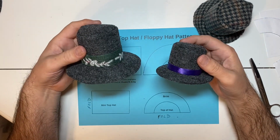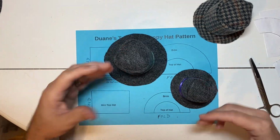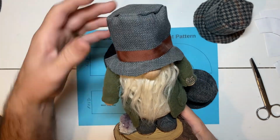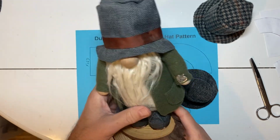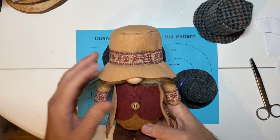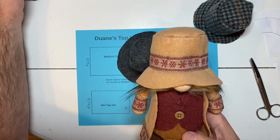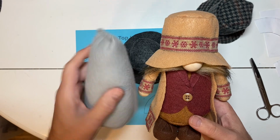I've come up with a couple different sizes that I do for my top hats now, because for years I did the same top hat. No matter what I was doing, no matter what type of material I was making, I had the same top hat, the same size, and basically the same pattern, just going into making my different gnomes. So they came out looking pretty much the same, just a little bit different material. And basically they were designed to fit my basic patterns.